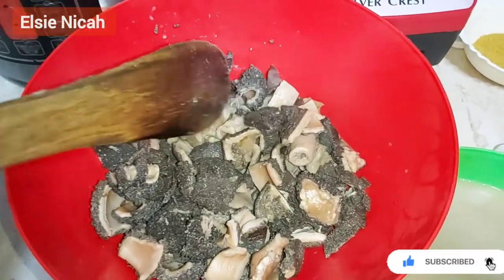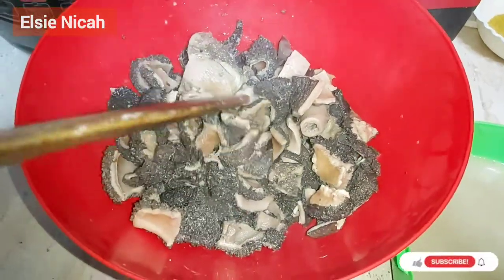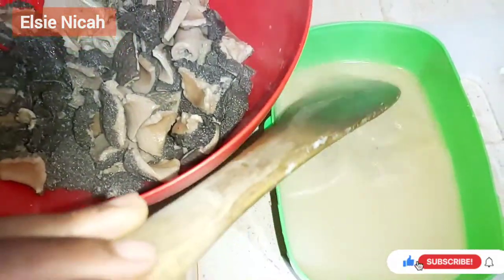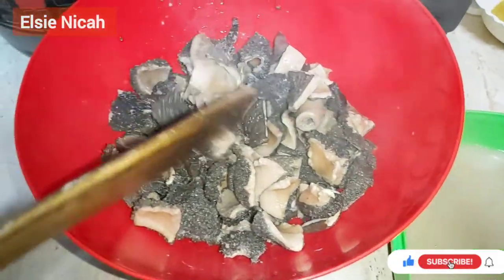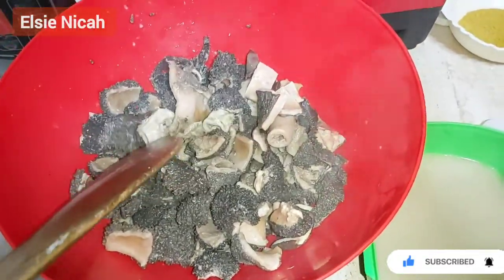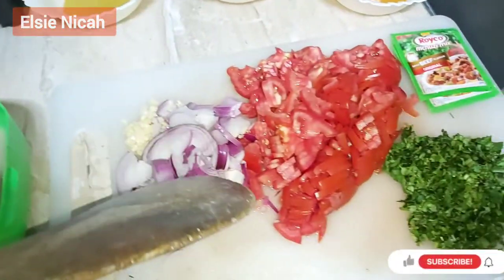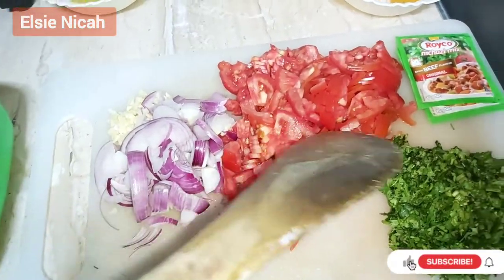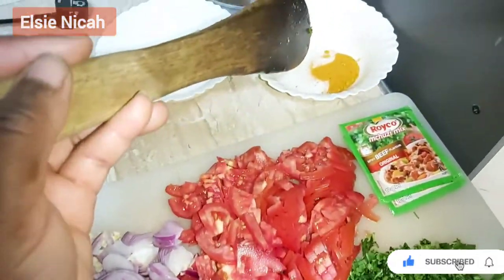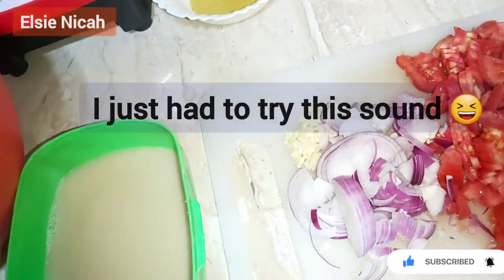So guys, our Matumbo is ready. Cow stomach. Our Matumbo is ready and now I've separated it from the broth. This one here, we want to make wet fry. I'll see if we can do one with supu kidogo but thick one. So we're going to be using onions, garlic, tomatoes, coriander and royco. Here we have turmeric, salt and curry powder.